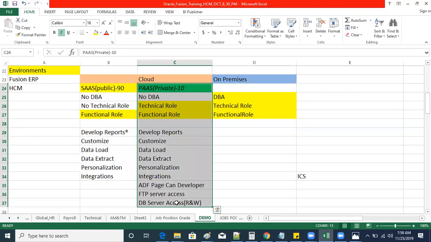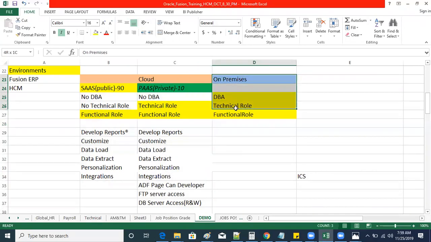It is a little bit expensive, but you will get all facilities, platform as a service. You can work with files, uploading, downloading, everything you can do. It is similar to this. The only difference is here Oracle DBAs will manage the server, and there your DBAs will be managing the server. That's the difference.